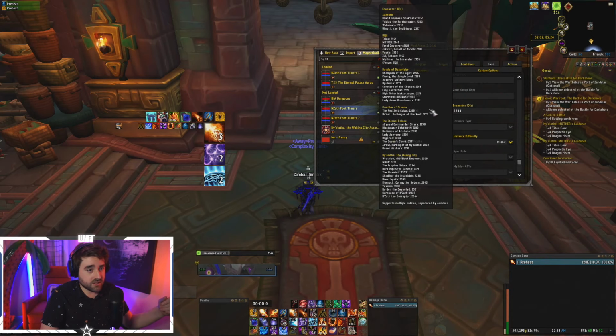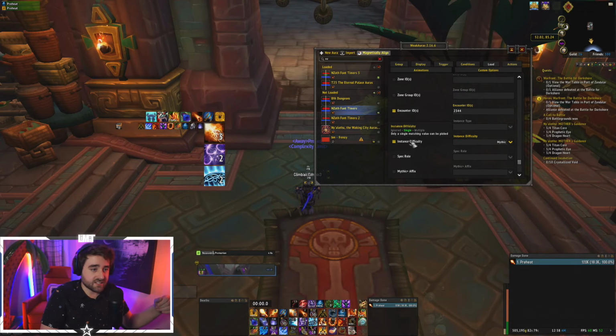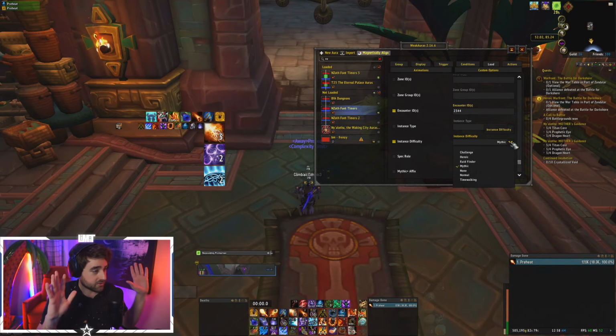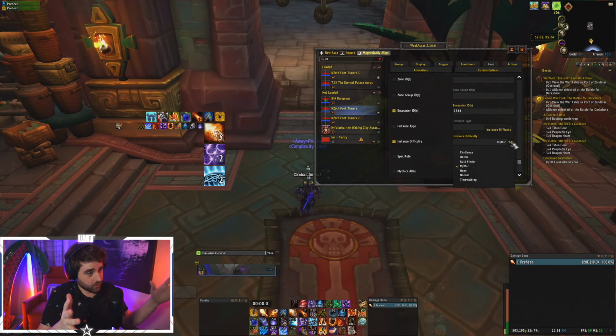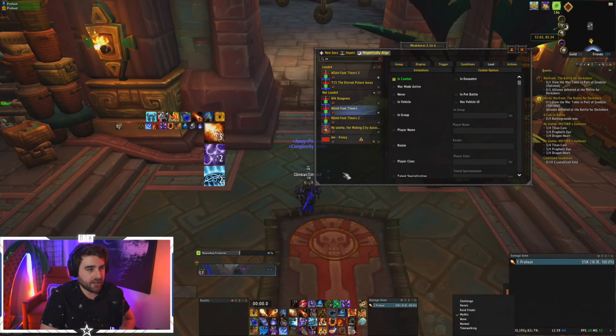So I'm going to choose 2344, which is Azeroth. If you mouse over it, you can actually see it here in the note. And then the instance difficulty, this is my Mythic version. So if you fight the heroic version, the normal version, the Mythic version, this way you have all those separate and you don't have to go and delete the WeakAura and reinstall it every time. Okay, so we've set to the correct difficulty. We've given it the encounter ID. We have it to only load in combat.